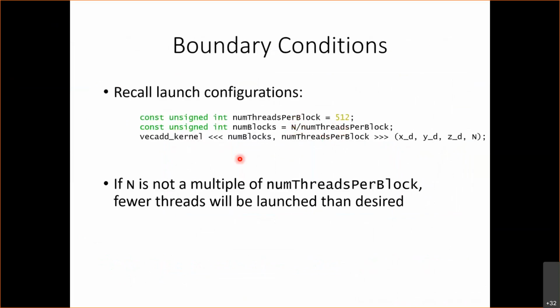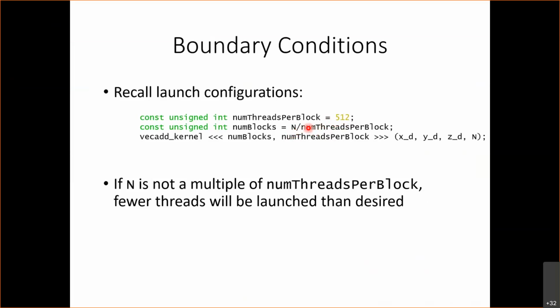But if n is not a multiple of the number of threads per block, so if n is not a multiple of 512, what's going to happen? What does division in C do? It takes the floor, right?